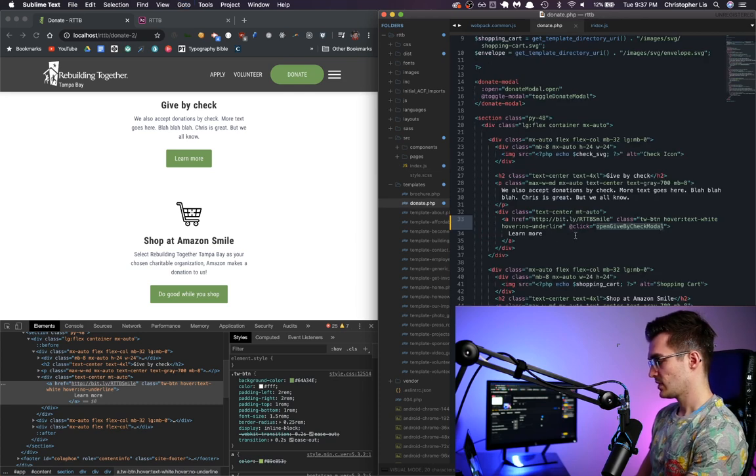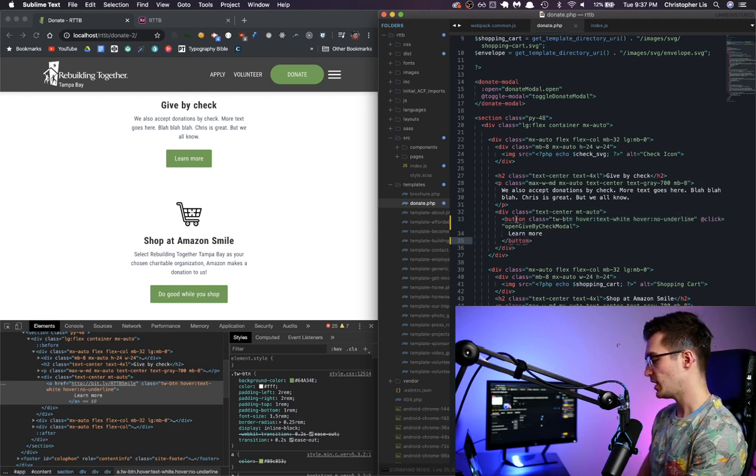Even though this is currently set as an anchor tag, since we just want this to open a modal, we can change it from an anchor tag to a button tag instead. We'll maintain all of our classes, or at least we should, because we have our class attribute on top of this.